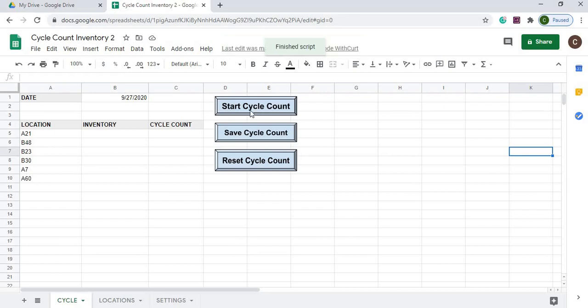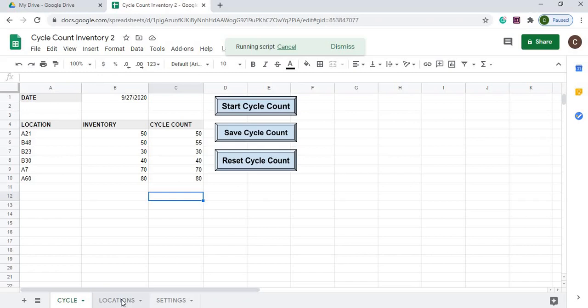It's going to randomly select 6 locations today at 9:27. So I put in what I have in my system. There, that's the inventory I have in my system. Now I'm going to compare it to what I physically have in there. So say I have exactly the same here. I'm a little off here. So that is where I got my physical counts today. So what I'm going to do is I'm going to save that. That's my today's cycle count. So I'm going to save that cycle count.